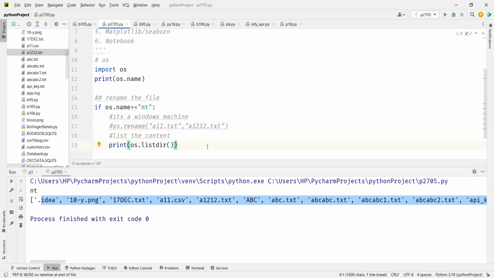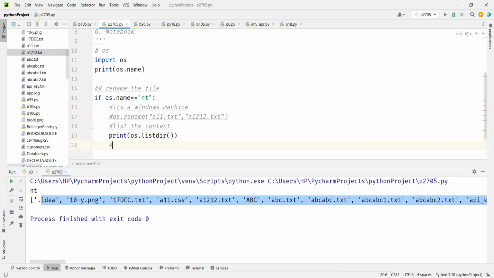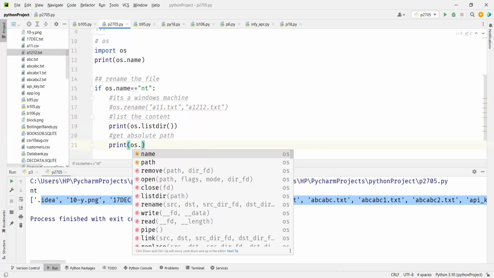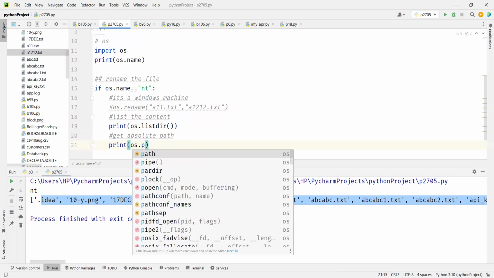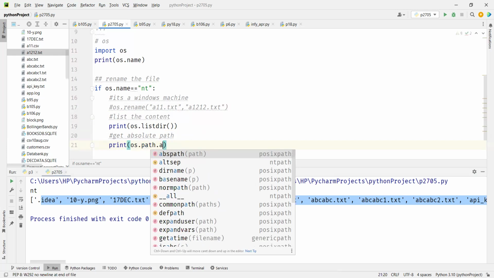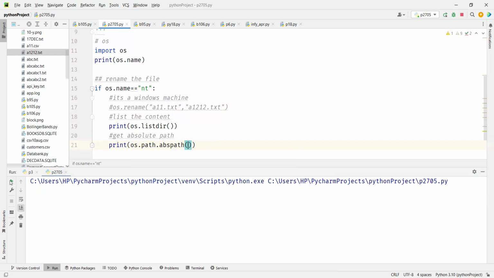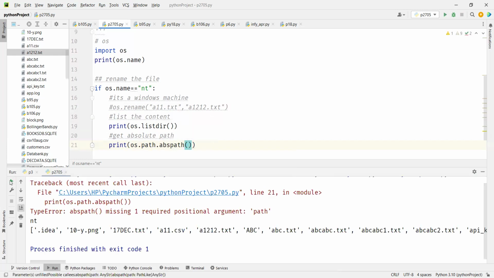And say, get absolute path. Print os dot path dot abspath.